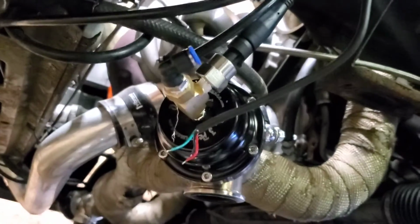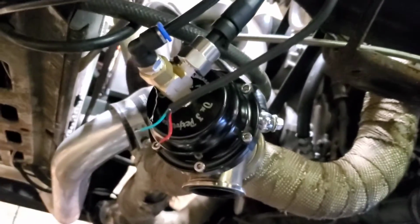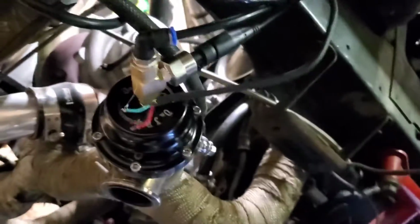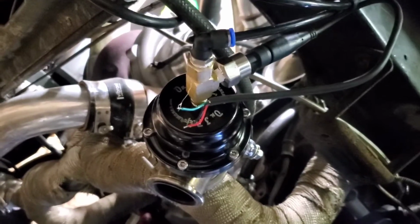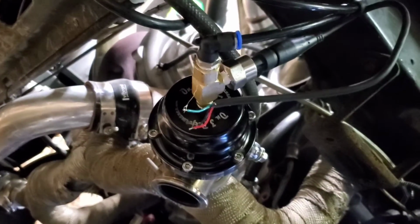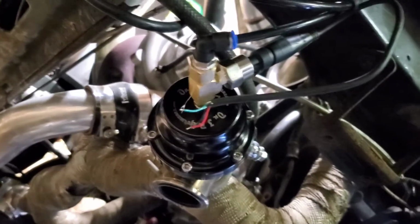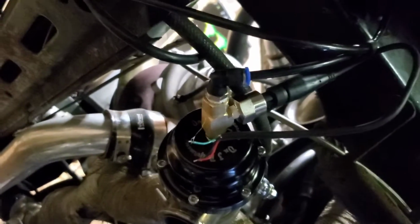Now, I will be taking the dome sensor, this sensor up top, out and tapping another hole in the top of the dome to allow for that to be separate from the vacuum line. People say it can misconstrue the signal, so I will separate the two of those. But that top hose you see with the connector right here goes to a T, and then that line goes all the way over to the other wastegate on the other side. Same setup, except I only got, like I said, one dome sensor.